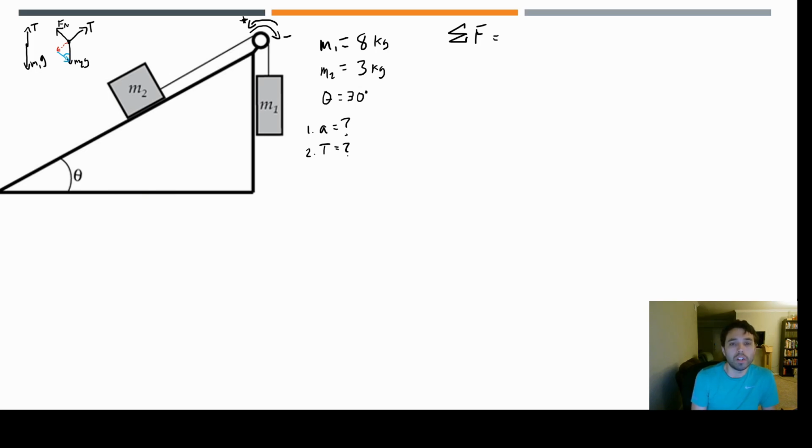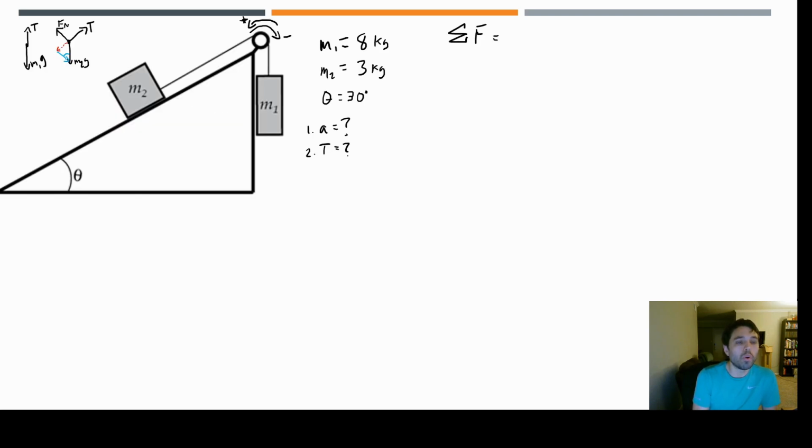Remember, our system here is pretty much everything, both masses, M1 and M2, and the rope, okay? So tension force is internal. It's not going to do anything. The normal force is actually external, but it's being canceled by this component of the weight force. So the normal force, while it is external, is not going to be doing anything to our system because it's being canceled by this component of the weight force of M2.